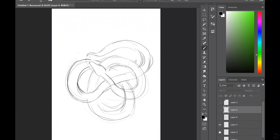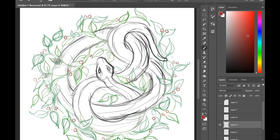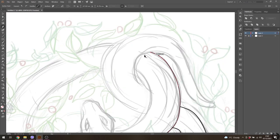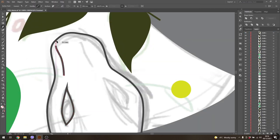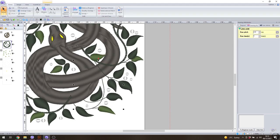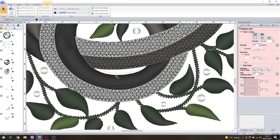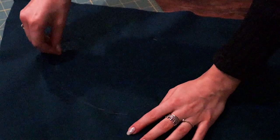I used the same process as before, sketching out a coily little snake and digitizing it. The only difference was that I wanted to try and give him a little more depth by using two types of grays for the body, and thus I also used two types of grays for the scale texture too. I tried on the sleeves and marked where the little snake would look the best, and tried to position the embroidery there.